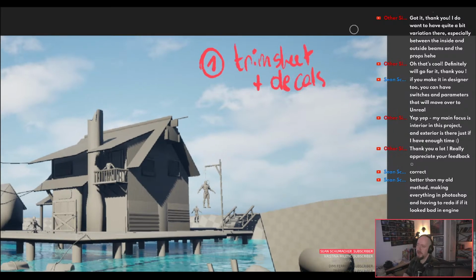The reason why is it gets rid of all the technical hassle that you have to do, because yeah, you have to set up a lot of layer blending and all that kind of stuff to make those masks, and how are you gonna get those masks as well? That's gonna be a huge question. If you really want to simplify the whole process and you want to make it simple for you, do trim sheets and you add decals on top of it.